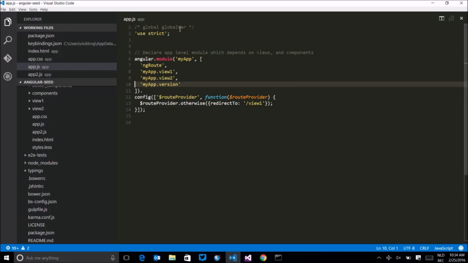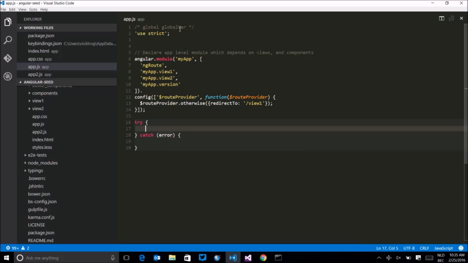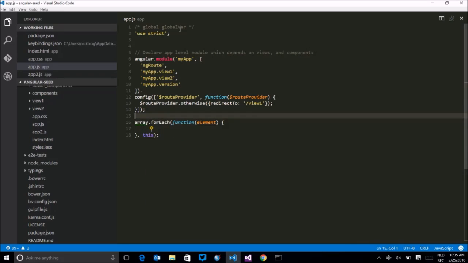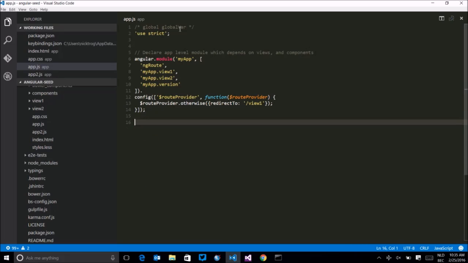Okay. So this is kind of the core editing experience. So writing code where you have IntelliSense, some code understanding, especially with the renamings, which is really nice. One of the things I didn't show you is code snippets. So let's say you want to type a try-catch. You can say try-catch, tab, and you'll get the outline of a try-catch block. Same thing goes for a for each. You can have an array for each, and you go. So there's a whole lot of snippets.